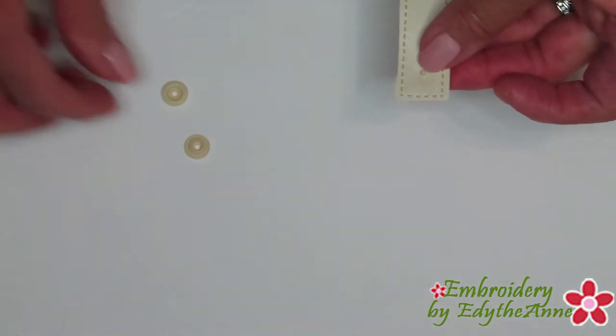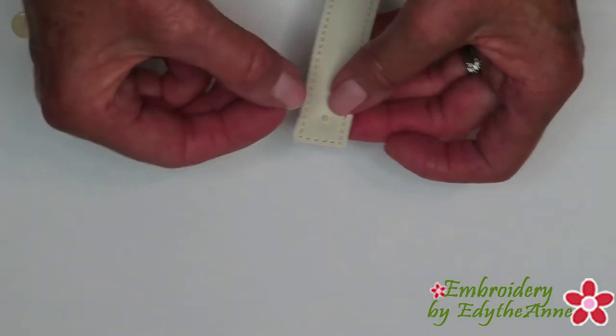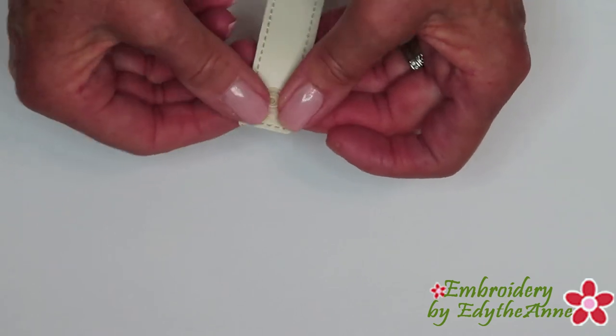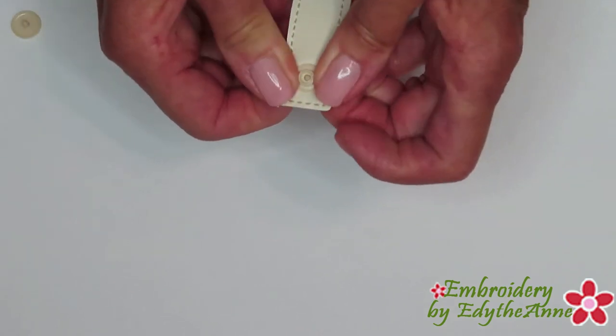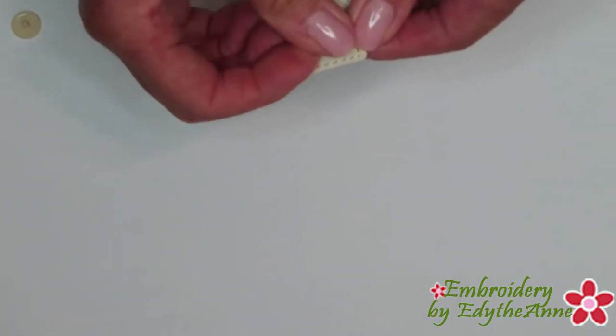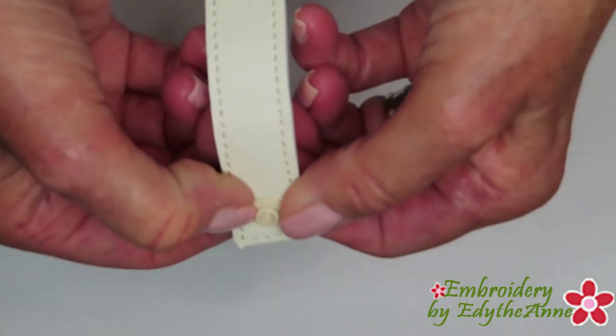Then take your male attachment and put that right over top of the post of the cap. Whoops, I'm just going to show you, and it fell out. So the post of the cap is in the center there.